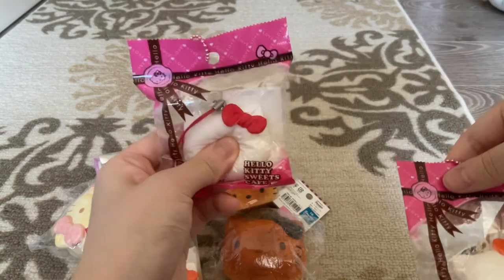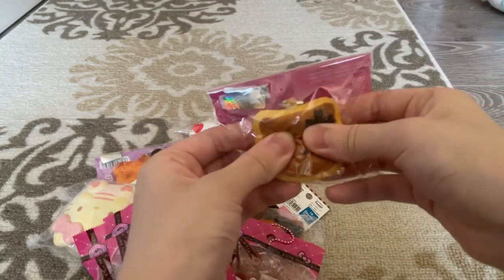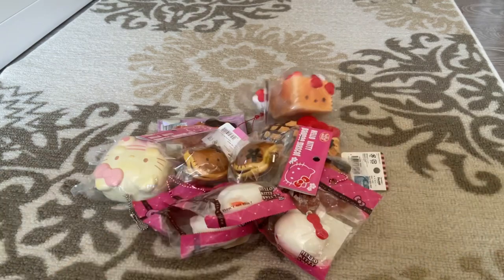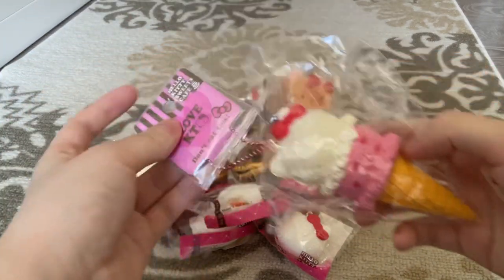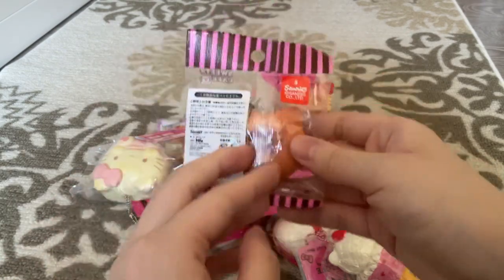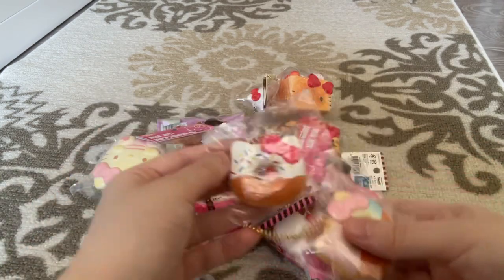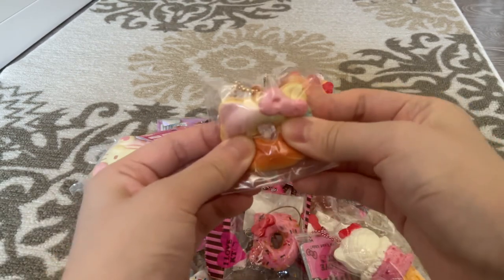marshmallows. Hello Kitty dorayaki. I have another Hello Kitty dorayaki. Hello Kitty ice cream. A mini donut. I have these three Claire's mini donuts. So I have this blue one, this confetti one, and this rainbow one.